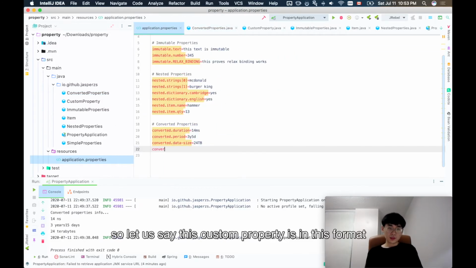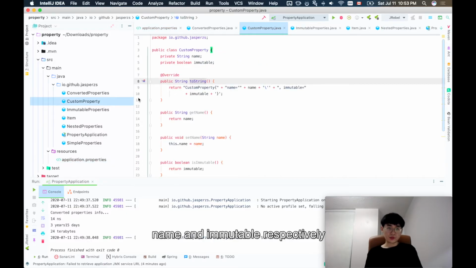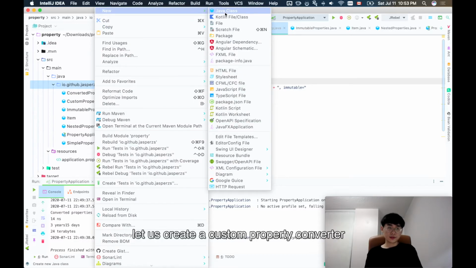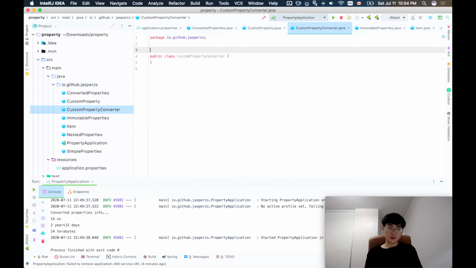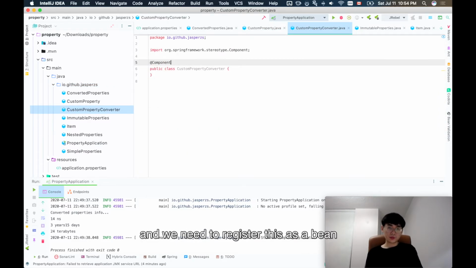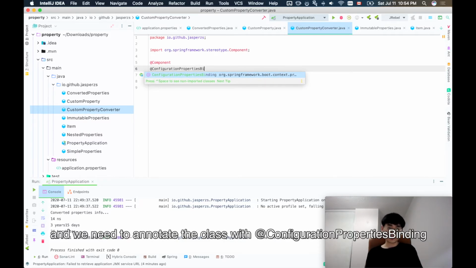Awesome. So let's say this custom property is in this format, custom, and immutable is false. Now to set this, we need a custom converter in order to map the value in this format into the fields name and immutable respectively. So let's create that. Let's create a custom property converter, and we need to register this as a bean, and we need to annotate the class with configuration properties binding.